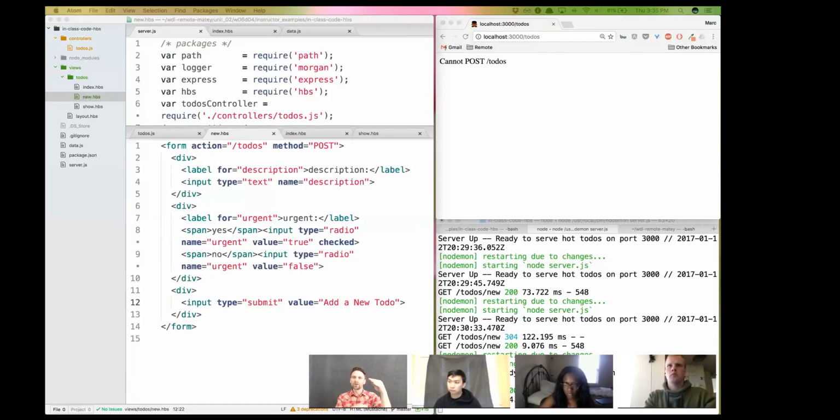We need the new, and then the create comes right after it. If I have a pretty dense file, as I organize my code I know that my new and create actions are right next to each other, so I can debug. But the .post shouldn't interfere with any other routes in this file.